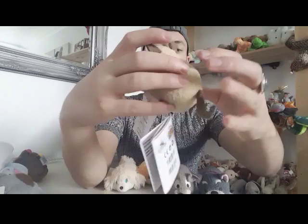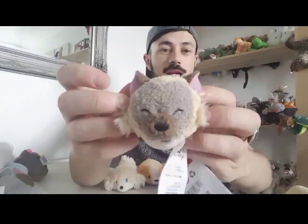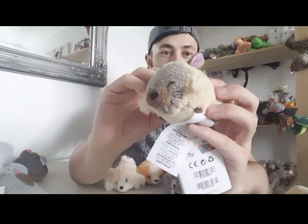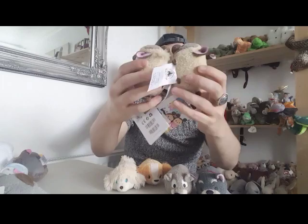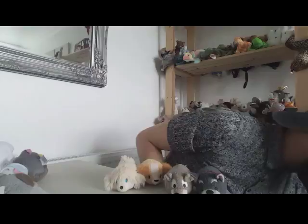And then I have another cheeky chappy from the film, and it's exactly the same, but they have these squintish eyes, getting ready to cause some mischief in the movie. And they have one of the most famous songs from the movie. So that's the Siamese cats from Lady and the Tramp. And I got them from the Disney Store too, with these two.